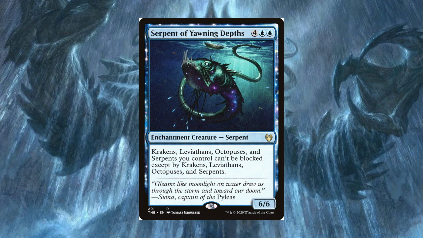Serpent of Yawning Depths is 4 blue, enchantment creature, serpent, 6/6. Krakens, leviathans, octopuses, and serpents you control can't be blocked except by krakens, leviathans, octopuses, and serpents. Giving all of our sweet creatures unblockable is a great way to end the game very quickly.